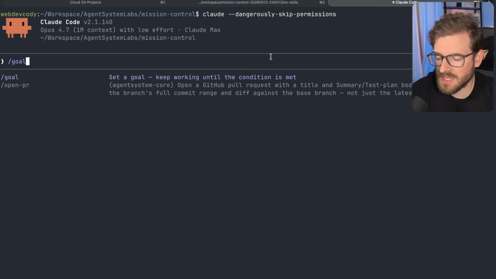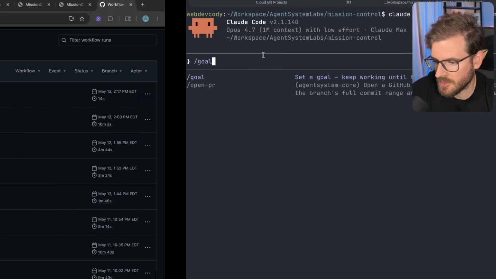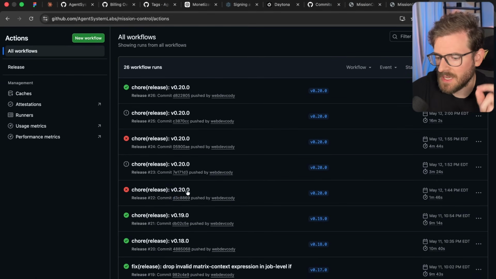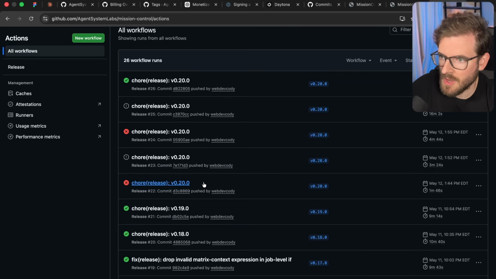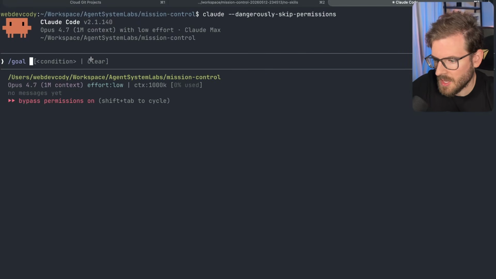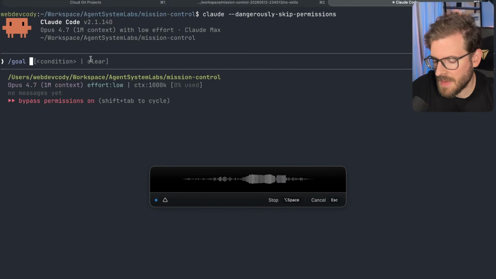Now, some great use cases of this that I've actually tried myself on the mission control project was I wanted to get the GitHub Actions passing. So I recently added the ability to build and sign my Electron app so that people can install it on Mac and not have to go through all these hoops of getting it out of quarantine. And in order to achieve that, I had to keep on pushing code up to GitHub Actions, make sure it runs, make sure it builds, and it'll run into errors. It's a very tedious process of a human in the loop having to continuously kick off the agent to fix it. So the goal that I set was, please try to get this completely building and passing inside of GitHub Actions. Don't stop until it is fully successful.